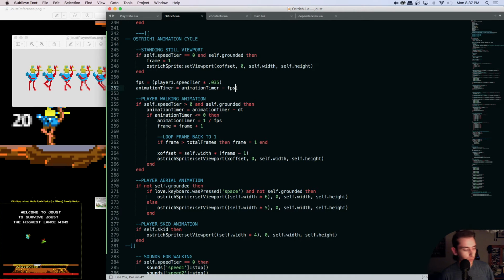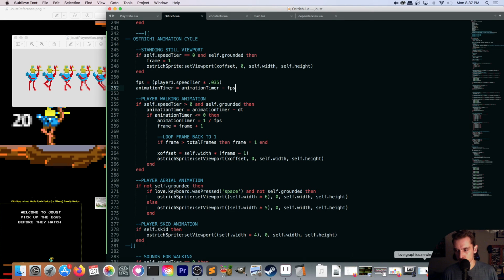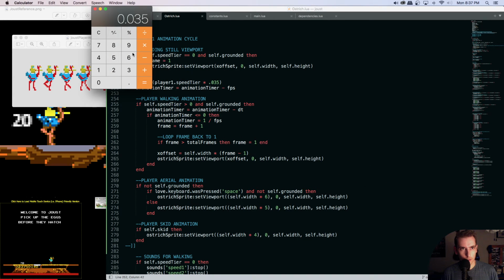Like delta time was 0.016, was that right? 60 frames a second. Gosh, what did I do? 1 second divided by 60 frames is 0.016 seconds.